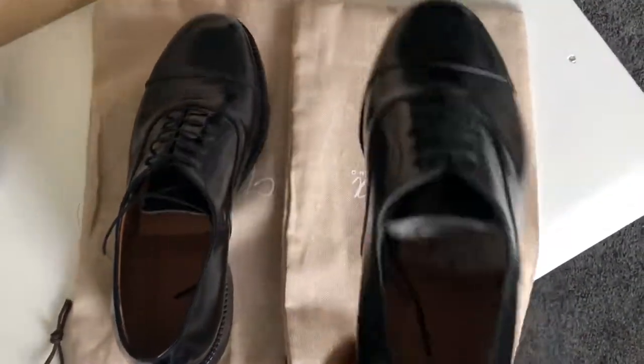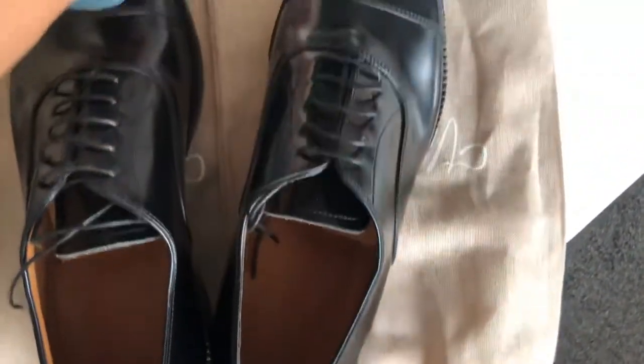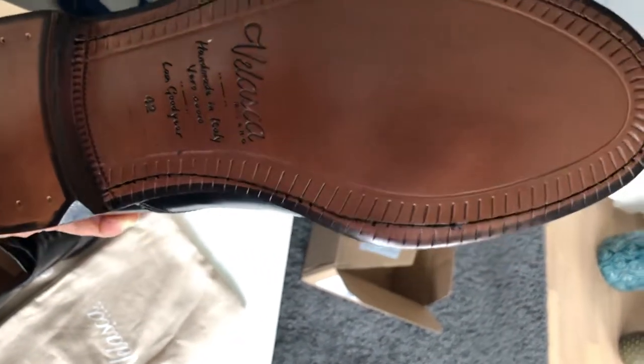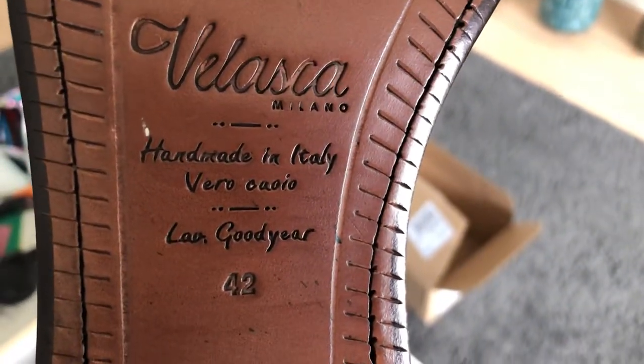Opening a new pair of shoes for any man of interest is a treat in itself. Here are the two pairs — you can see how they appear from multiple angles. There is the complete sole construction. These are all handmade and handcrafted in Italy, in Milano. I'll share more details on how they look when I try them on.